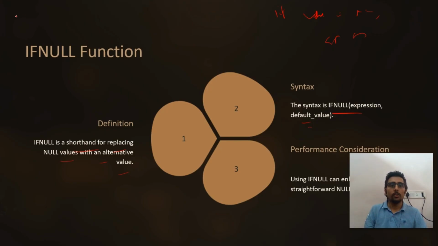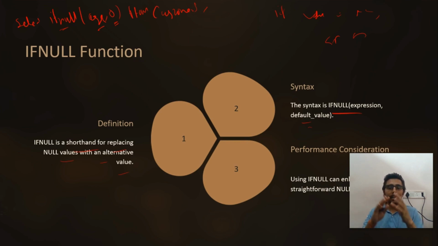Let's understand with an example how it works. Let's say we are selecting IFNULL(age, 0). What does it mean? Age is the column name here, and 0 is the value used if the value is null in that particular column. Wherever the value is null, it will replace it with 0. From, let's say our table name is customers. So it will check whether age is null, and if the age is null, it will replace it with 0.